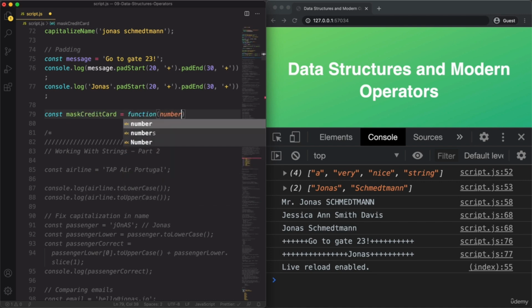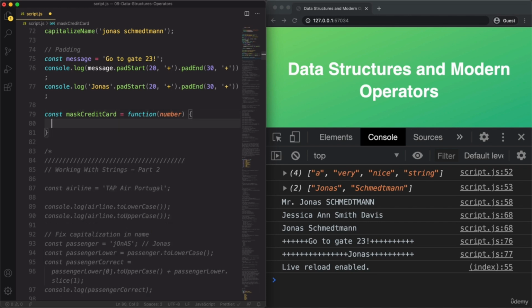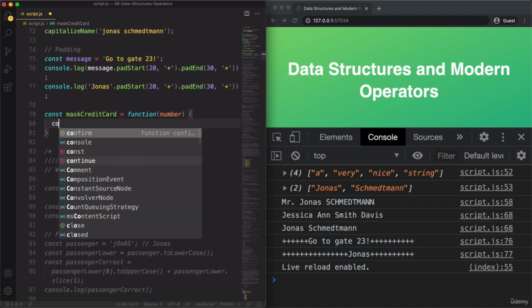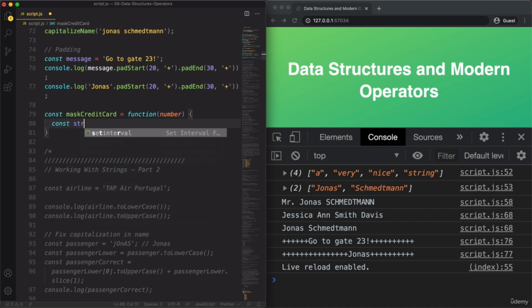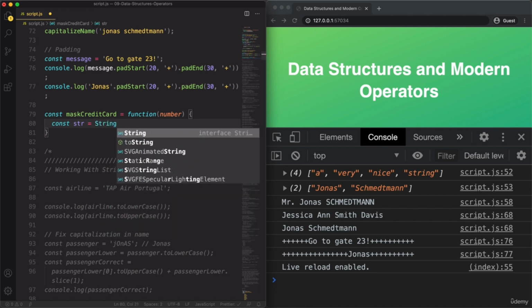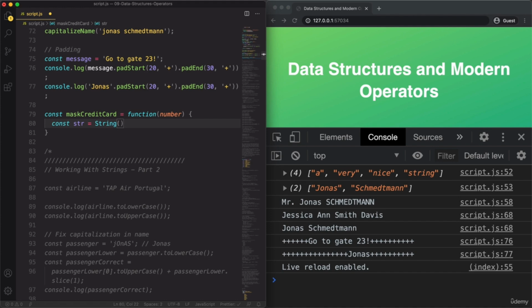And so we're going to receive a number. Okay, so an actual number. And let's start by converting this number to a string. So string. Now we learned how to convert a number to a string in the fundamentals section, right? So that was like this. Remember? However, there is a nice trick that actually makes this easier for us.